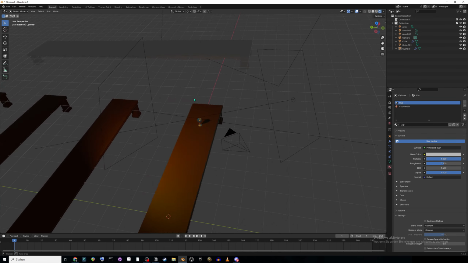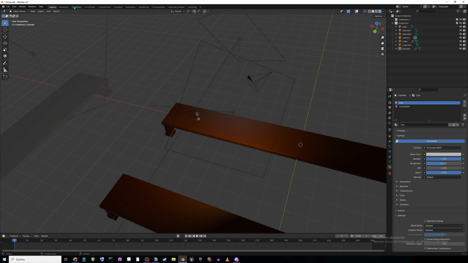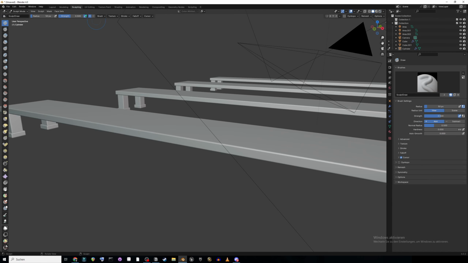It's not the best in everything. For example, sculpting, it's really good. But there's also software like ZBrush or Maya. But Blender is free. And because of the really active community and the possibility of adding add-ons to it, this is a really powerful tool.